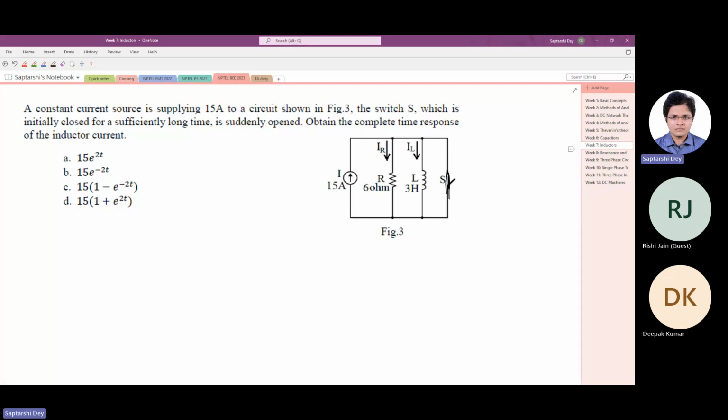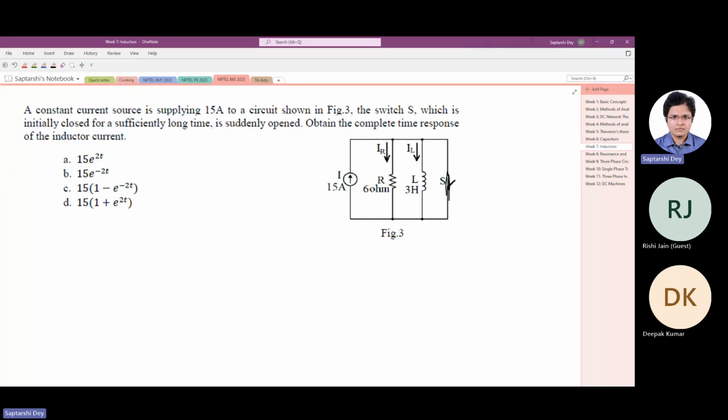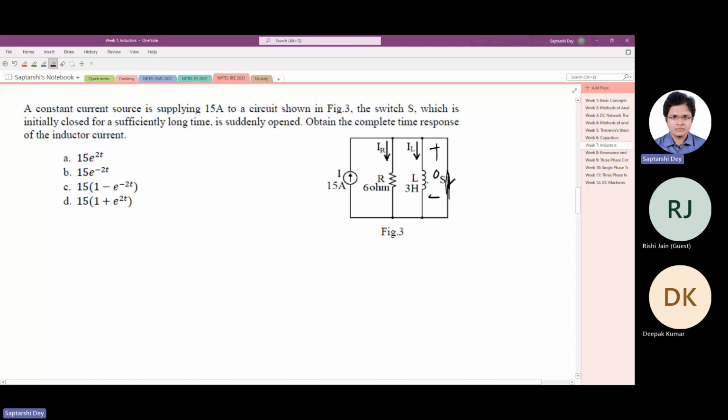We discussed these things: voltage source, current source. Okay. If it is short circuited, then the voltage here is 0. This voltage is 0. So there is no way that any current is flowing through the resistance. Right? Now, there is a thing here. There are one inductor and one closed switch in parallel.